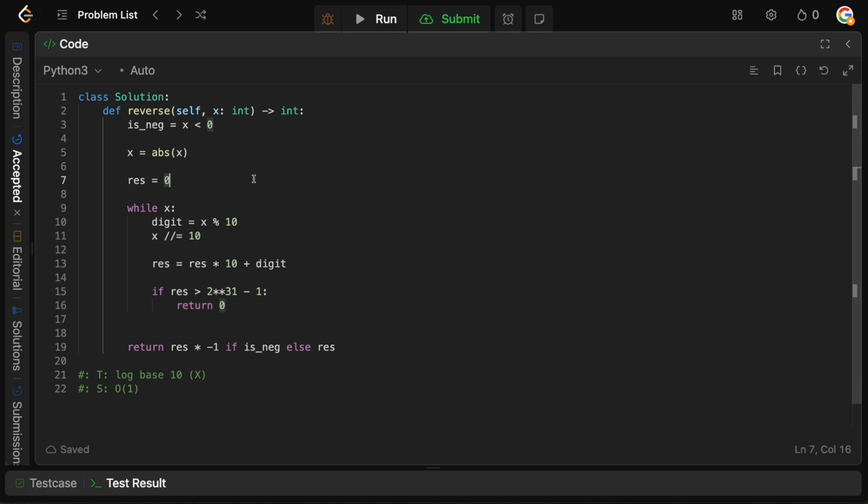Relatively straightforward problem to look at, but obviously this math bit, if you've never seen it before, can be a little bit tricky, but hopefully this explains the logic behind it, how it works, where you always take the modulo to get the rightmost digit, and then you take the integer divide to get the remainder. This is used very frequently, and also this pattern of multiplying by 10 and adding the current digit in is also used very frequently, so it's a good thing to know. It's cheating to just transform it to a string and reverse that string. Knowing this pattern is generally what you want to do here.